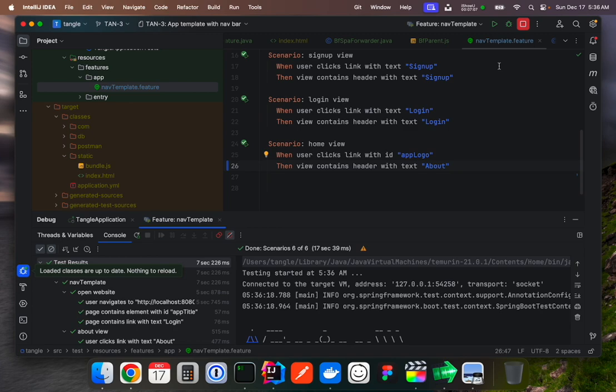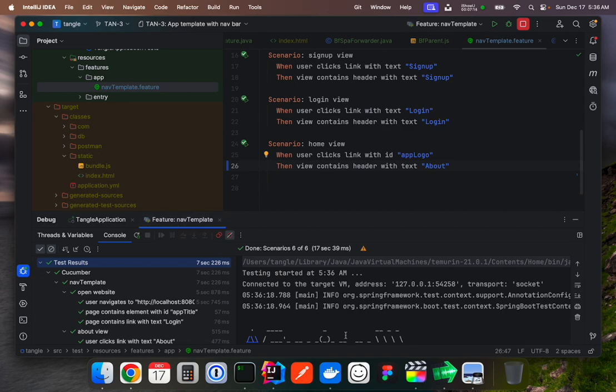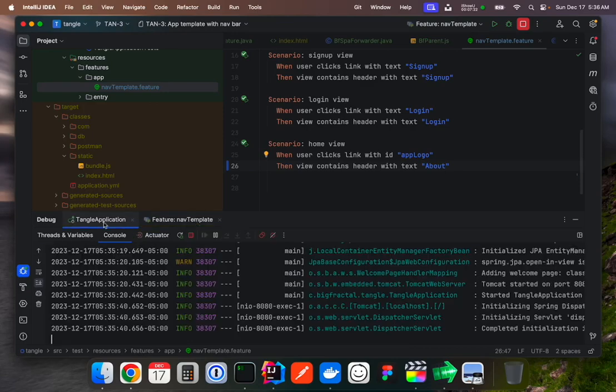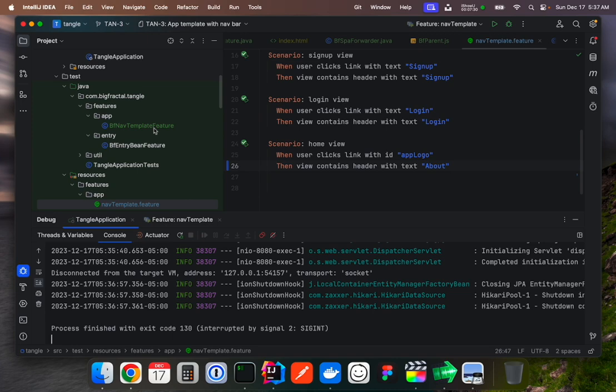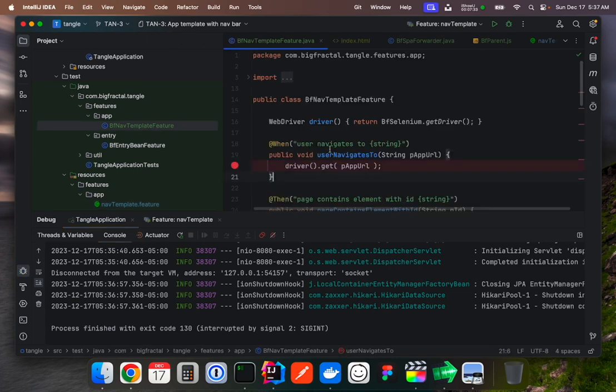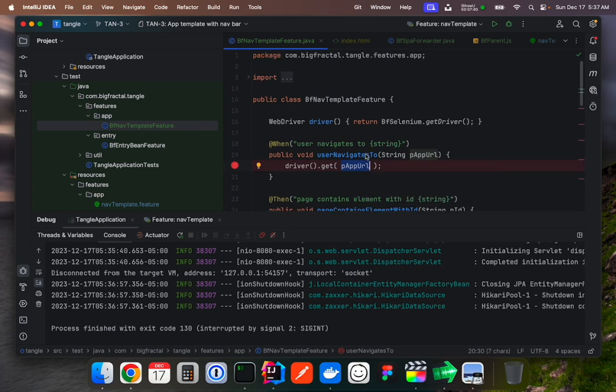All green. Now, some of you may have wondered why I'm running Spring and running this test, which also starts up Spring. And the answer is I just haven't made one change which allow me to do just this by itself. So I'm going to close this down, and we just have to wire it up so that this particular feature class is going to use the right port, which should be random.